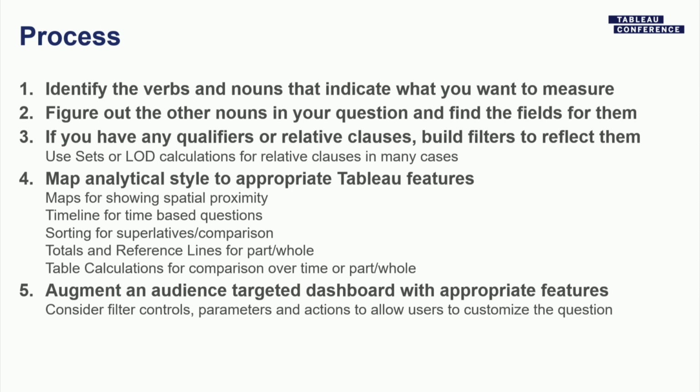Then you want to think about the analytical style you want to apply. So use maps to show spatial proximity. Use timelines for time-based questions. Sort for superlatives and comparisons. Totals and reference lines can be used for part-whole analysis. And table calculations for comparison over time or part-whole. And then finally, you can augment an audience-targeted dashboard with appropriate features for that interactivity. You can use filter controls, parameters, and actions to allow users to customize the questions.